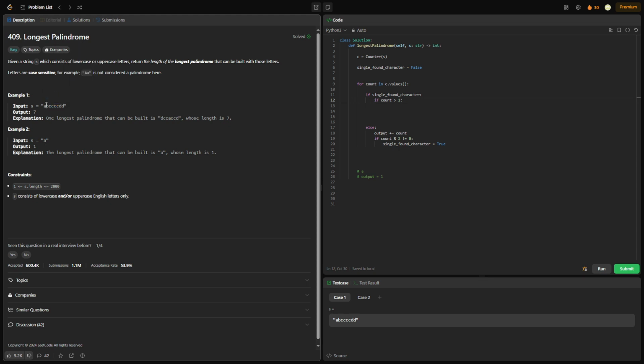But odd frequency is where it matters because the odd frequency can either be 1 or it can be greater than 1. So that's why we have to add this if statement. This is just going to handle cases where the odd frequency for a particular letter is greater than 1, because it's the second or more time that we're encountering an odd frequency.